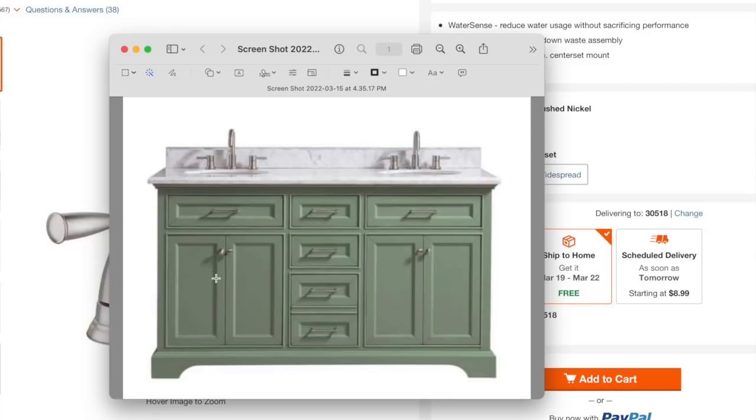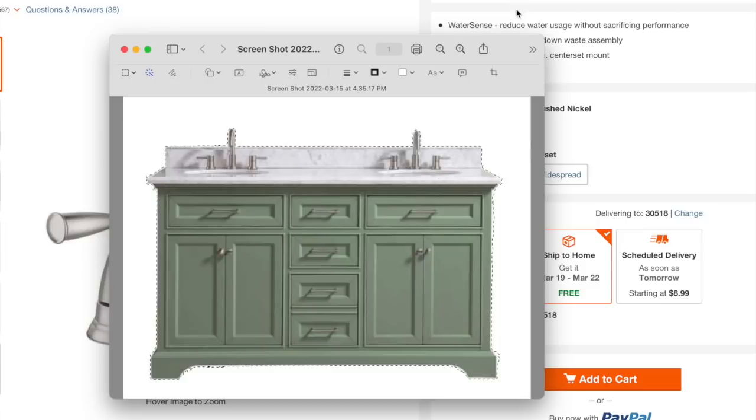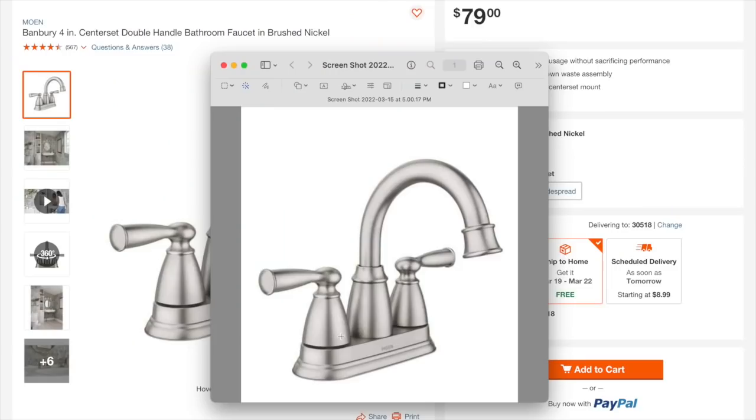Now let's try the same thing with another image. I'm starting off with the darkest portion of the image and I'm moving slowly, making sure that every single part of the image that I want to keep is selected in red. I let go of my cursor and after the border is moving, I select crop. Now sometimes when you do this, it doesn't select the border exactly like you see right here, but it is still close enough to the image for it to be okay.